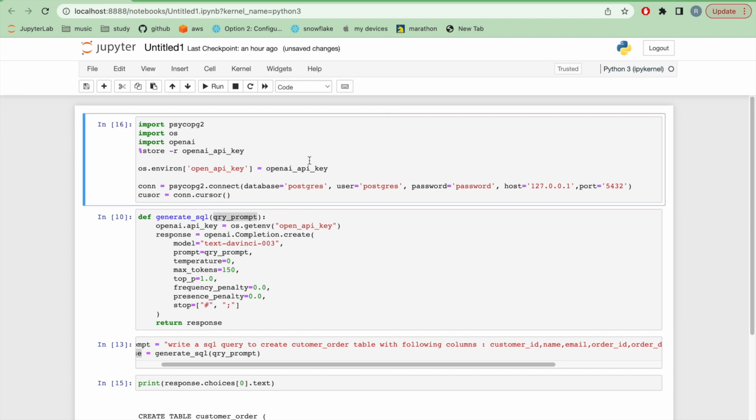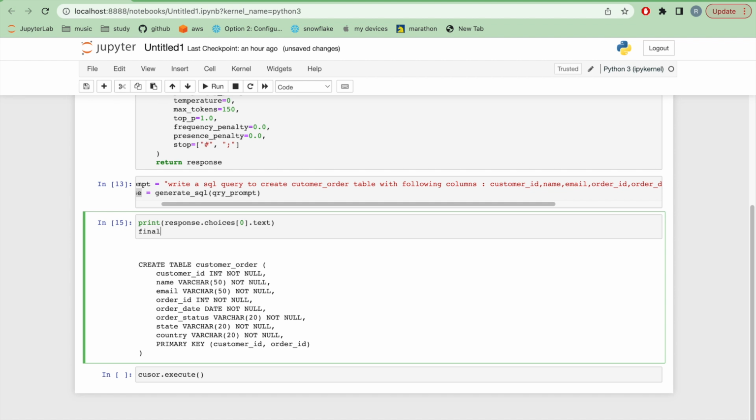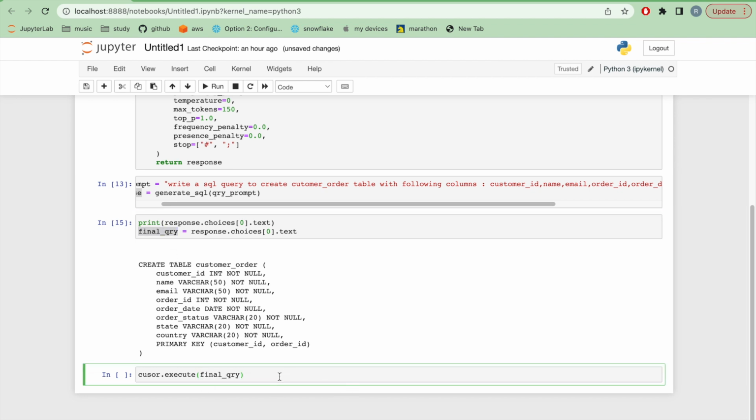Okay, and I'm going to use that cursor here, execute, and let's save this in another variable, final query, and I'm going to run this one into the cursor.